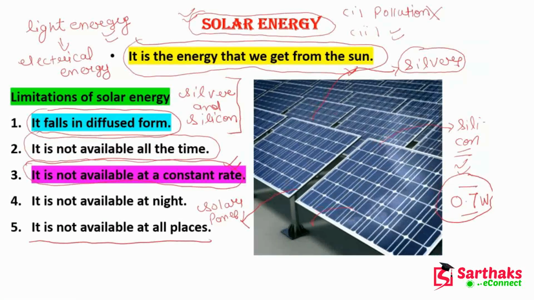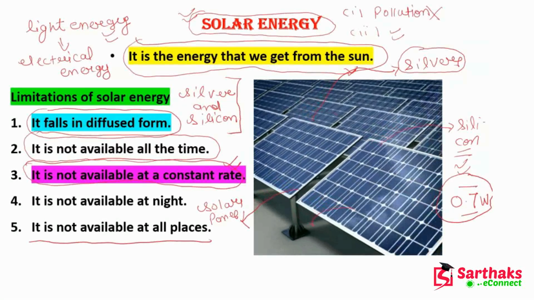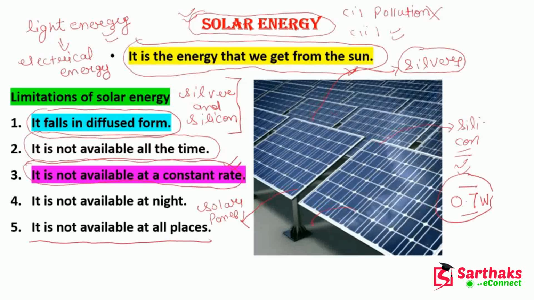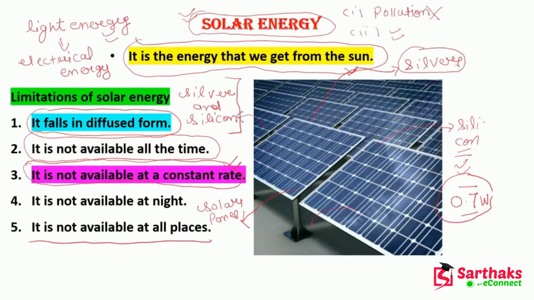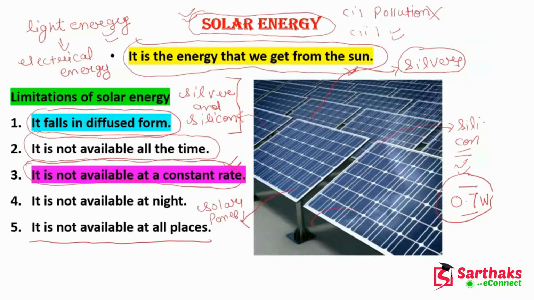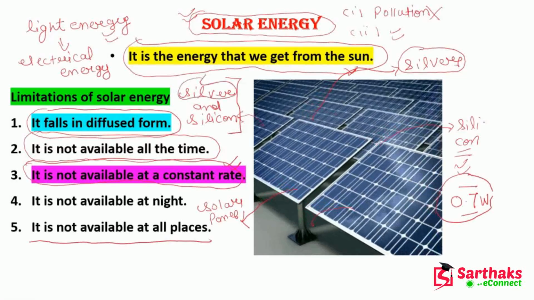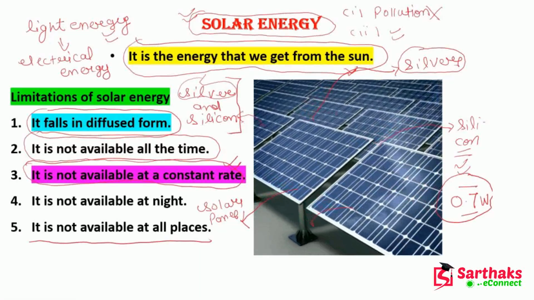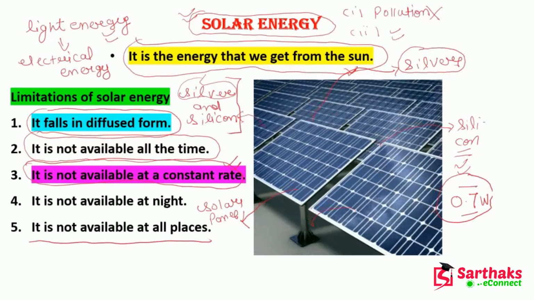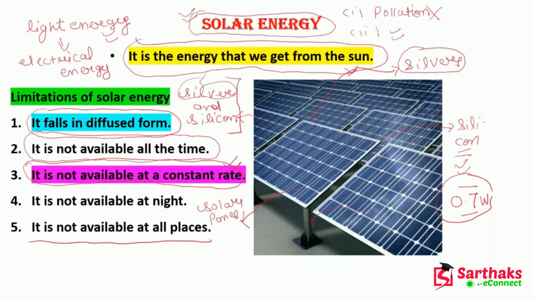This is a solar panel, and this solar panel is basically made up of small solar cells, and solar cells are made up of silicon. The connection, so you can say the wire which we use in the connection, is made up of silver, and silver is a very expensive metal, we all know that. Okay, so that's why the cost of this is very high. So this comes under the disadvantages of solar energy.